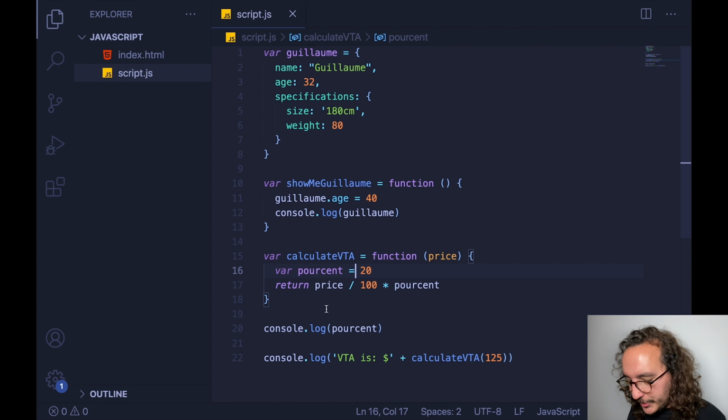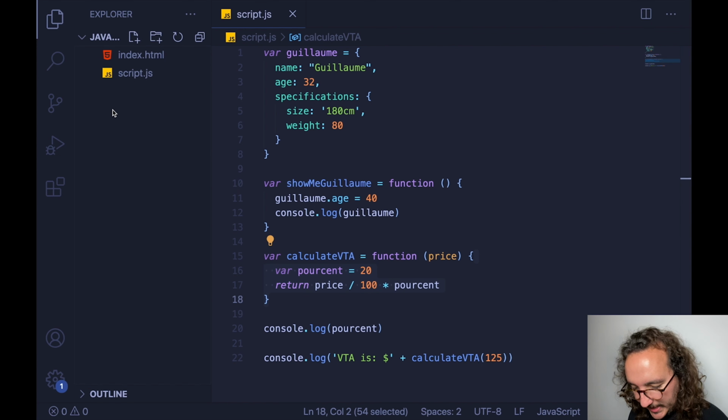Here, the variable percent is created on calculate VTA. And when calculate VTA is triggered in here, it's creating its own script. It's like we create a new file in here, and in this file there will be only this operation.